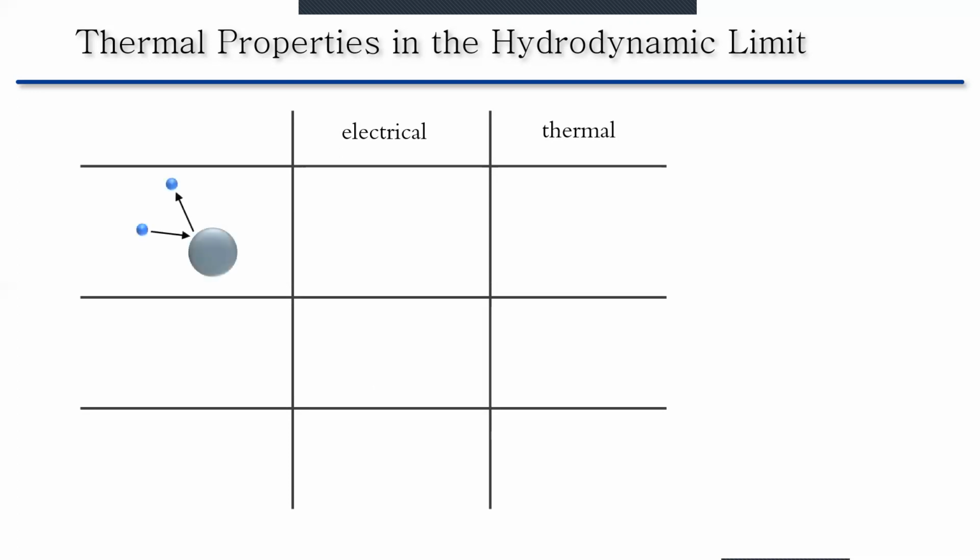So we start with our baseline, which is elastic impurity scattering. So in this case, we imagine that there's some scattering rate, which we'll call large gamma. So that large gamma randomizes the momentum, let's say perfectly. So let's say that our electrical conductivity, or its inverse, takes up this factor of this large gamma, this impurity scattering timescale. So the same holds true for the energy, right?